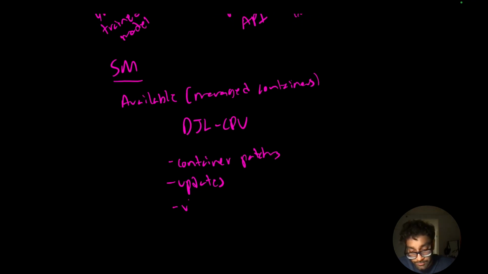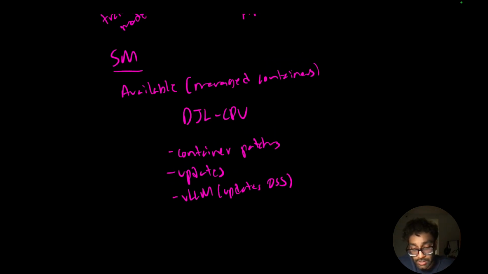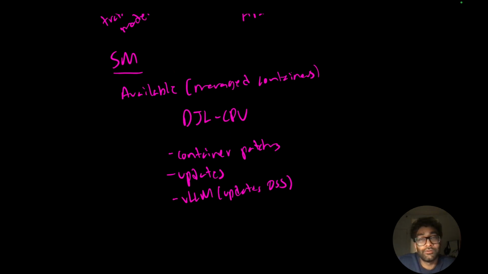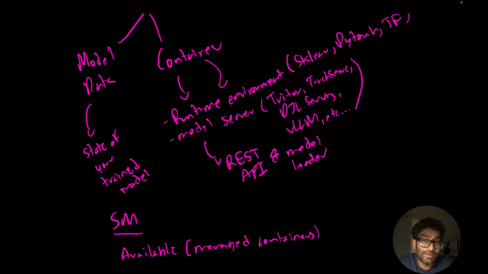So for example, VLM, right? There might be updates as it's an open source technology. What AWS does is it comes with the LMI container backed by the DGL serving, for example, that comes with the later versions of VLM, TRT-LLM, things of that sort. So these available and managed images are a very easy way to get started with SageMaker Inference, because as data scientists, we don't really want to deal with building a Docker file or things of that sort and setting up the serving stack. And it simplifies and saves a lot of time there.